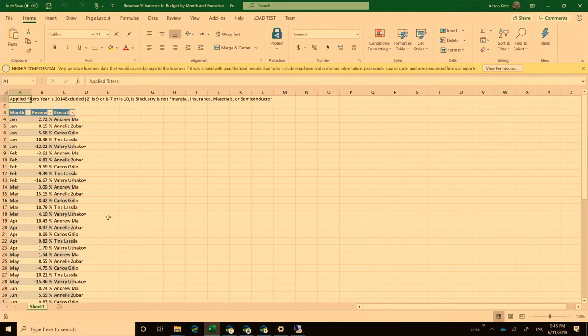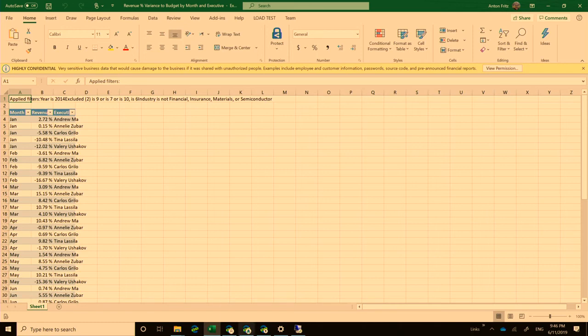But it's not all. In my organization, the highly confidential label also has access restrictions. Only authorized users can view highly confidential data, and this Excel file is protected. If you can see, this document contains a permission policy, and only authorized users will be able to open this file. So the data is protected once it's outside of Power BI. But this is one side.